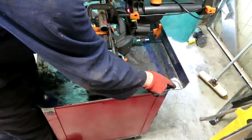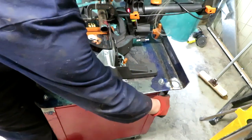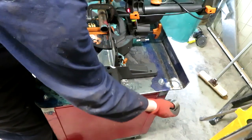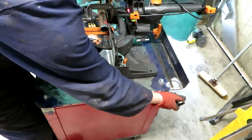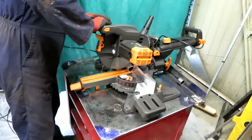Because I've put this 11 degree fall at the back of the table, the original drains that I've arranged to go on here are actually going to hit the vertical back of the pedestal here. So what I've got to do is cut a slight angle on them, which is, again, put an angle of 11 degrees on just to move them away from there. So, you know, why make something once when you can do it two or maybe three times?